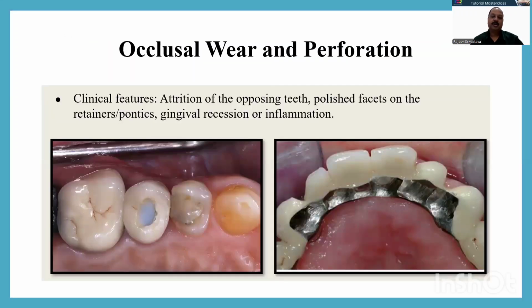An occlusal wear has already taken place. To prevent the occlusal wear, many a times we give a metal surface in the anterior region, where we see constant wear of that region. In case of deep bite, we can give an occlusal surface with metal.